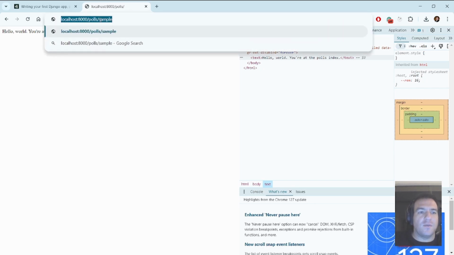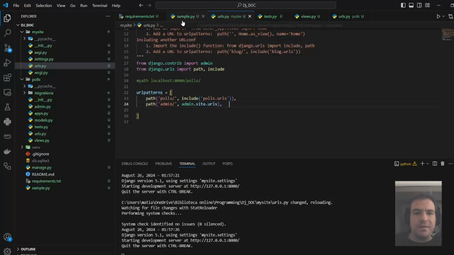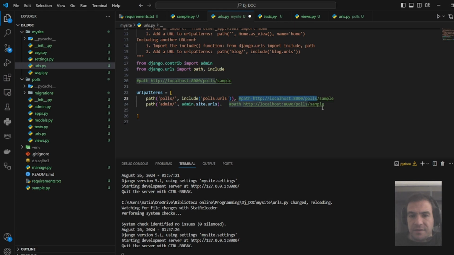What's going to happen is that Django is going to go first to the urls.py and try this path here and here. It will match until this part here, because it's polls, so it will follow this order.